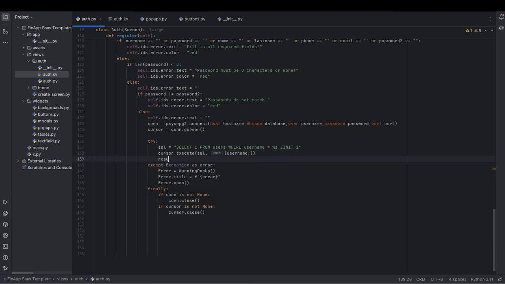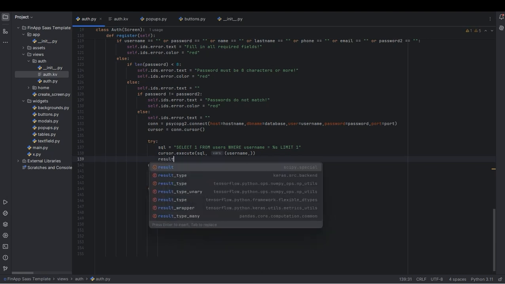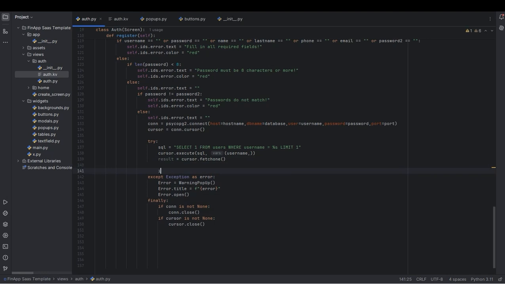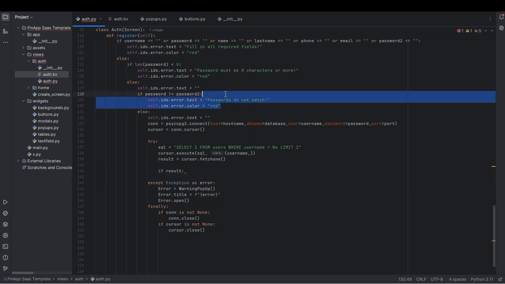Then result is going to be cursor dot fetch one. Then we're gonna say if result, then we're just gonna copy these two.